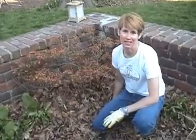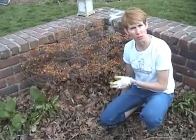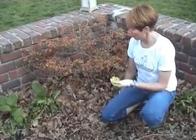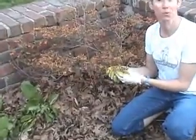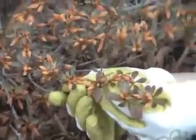Well, I have to say it's certainly nice to be back outside in the garden again after the cold spell that we had around Easter. What I'm doing is I'm going to evaluate some plants out here in the garden that were hit hard by the freeze that we had. And I'm looking at this azalea here, and I can already see the flowers were burnt by the freeze, but there's already some green, some new growth on this plant, so it's recovering from the freeze.